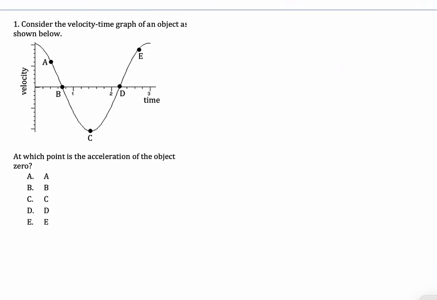Now we have a graph of velocity with respect to time, and the question is, at what point is the acceleration 0? Now, we remember that the acceleration is the slope of the velocity versus time graph, so the point where the slope is 0 is point C. The meaning of slope is the inclination, so at any point A, B, or D and E, there is an inclination, and we can see it clearly. The point where the tangent to the graph is horizontal is at C, so at point C, the inclination, the slope, is 0.